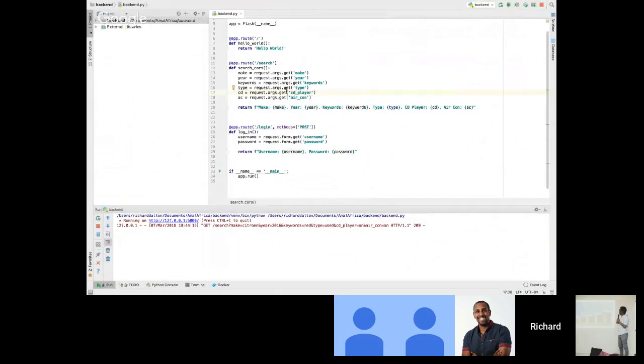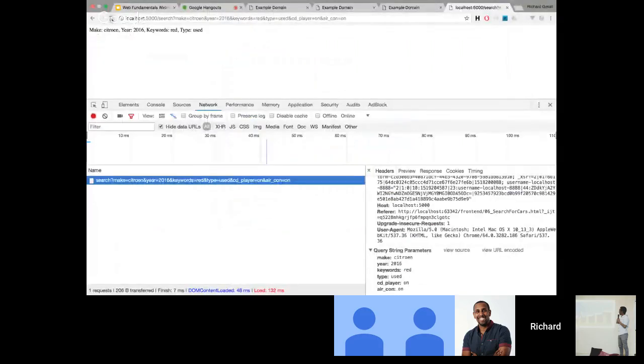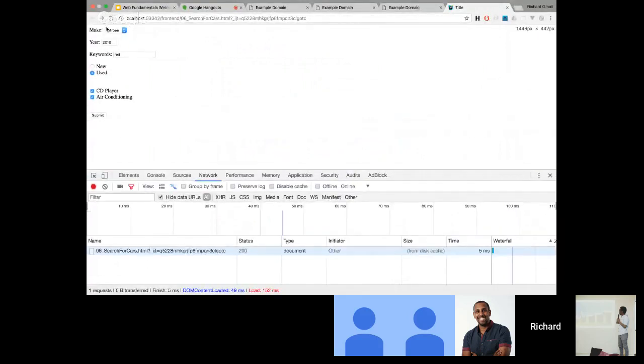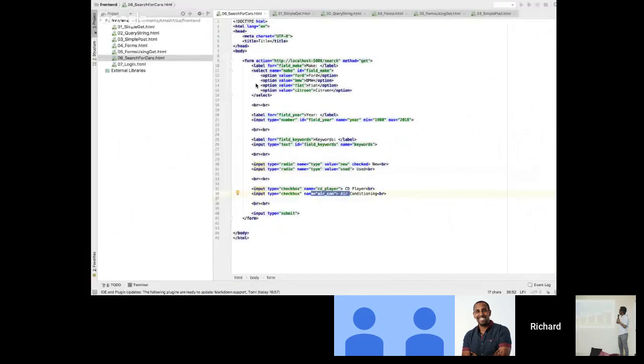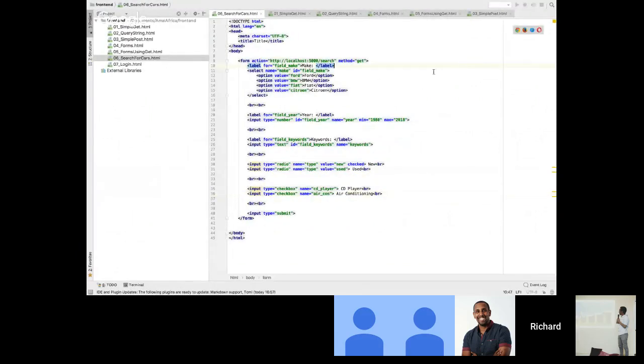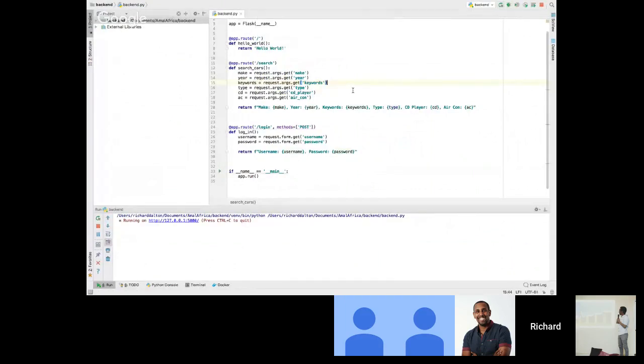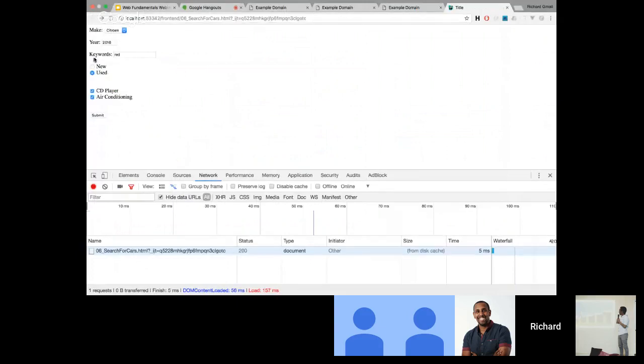Okay, and our problem was that I didn't have a get there for CD player. If I put that back in, everything is going to work fine. So let us run that once more with the back end working fully. So all the same information, both things selected, and I should restart the app so that I get the benefit of it. One second. Okay, let's see if we now get all of our AC and everything else up there. And there it is. So our CD player is on and our aircon is on.